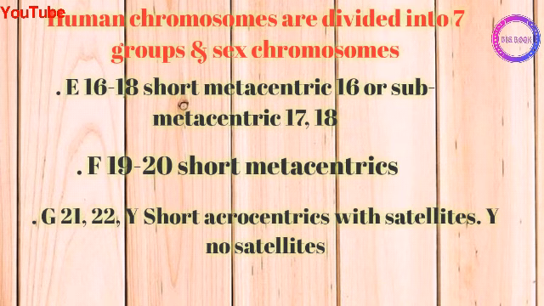Now here this is how a particular karyotype has to be arranged. This what we have discussed is regarding the normal male or female karyotype. We can arrange these particular chromosomes where the X is going to be present in the C group and the Y is going to be present in the G group.